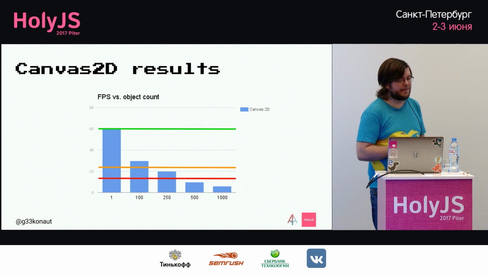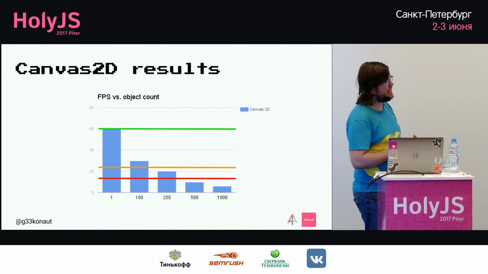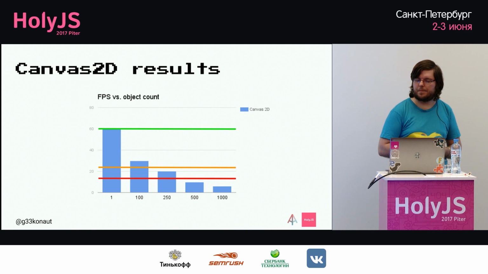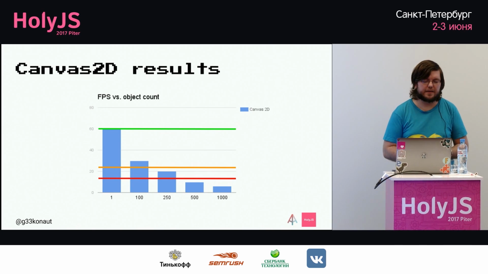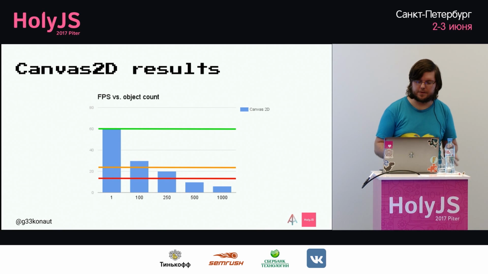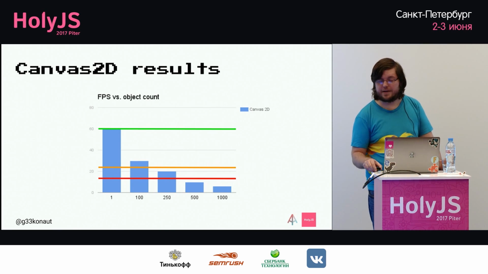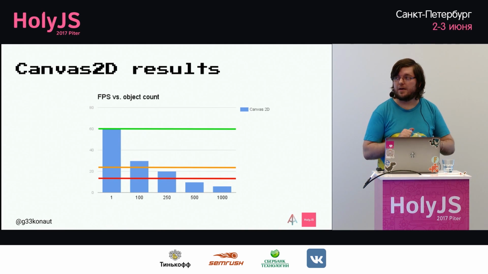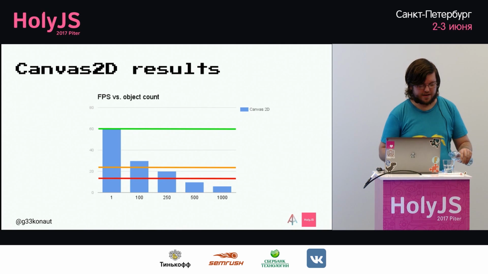If you look at these, that means that with 100 objects, with 100 times the image, we are already dropping far below 60 frames per second. And with 250, we are already below 30 or 25 frames per second. And then let's not talk about 500 and 1,000 objects. So yeah, the web is slow. It's terrible. I'm very sorry. We unfortunately have to quit this entire web thing and just build native apps again because, you know, they're so fast and so nice.